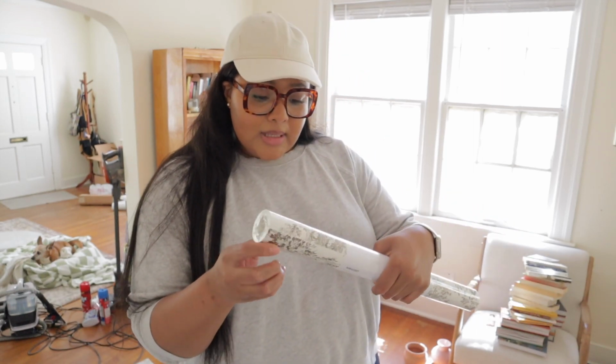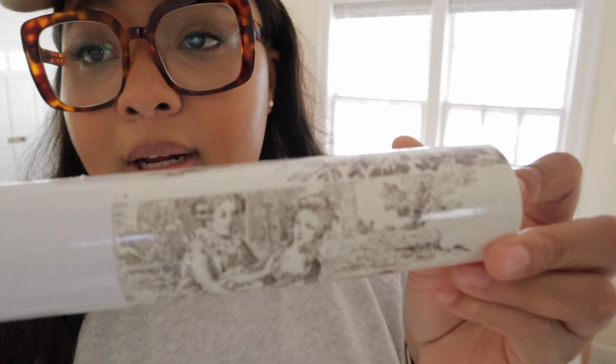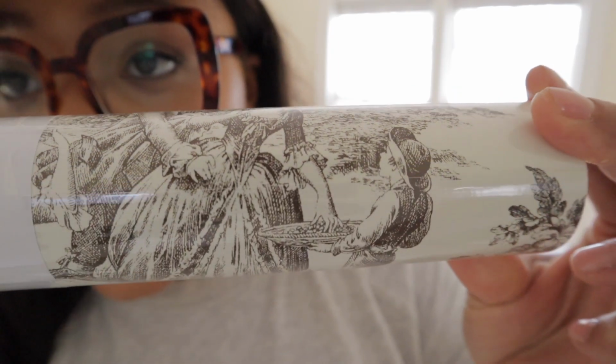And then what is he doing? Is he tackling her? Or is he, like, what's happening here? Is he trying to get in front of her to get to the berries? So there's two people. And then there's a little boy holding some type of food. I don't know. I don't know how I feel, so.